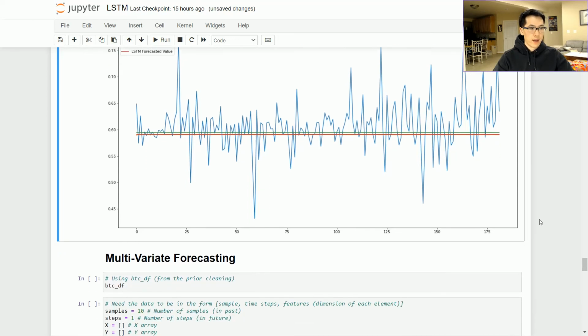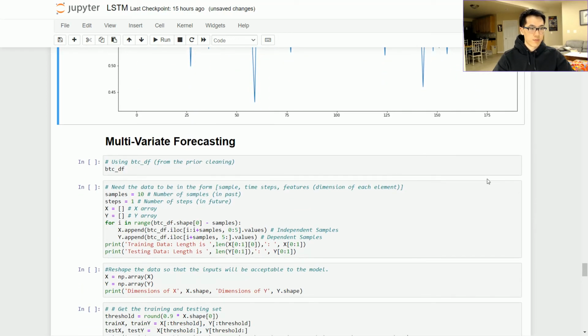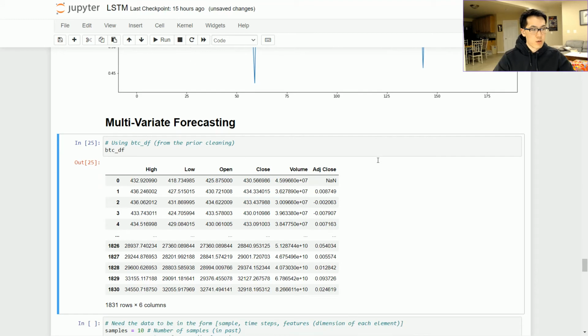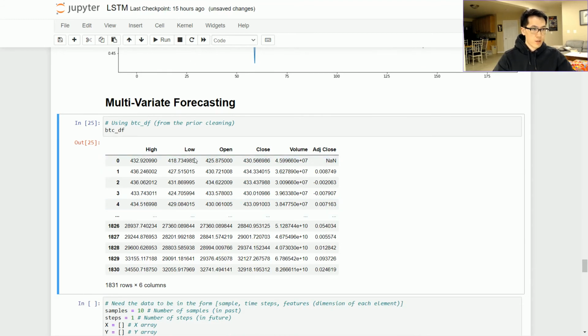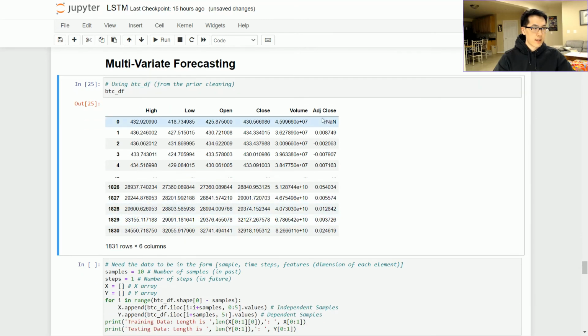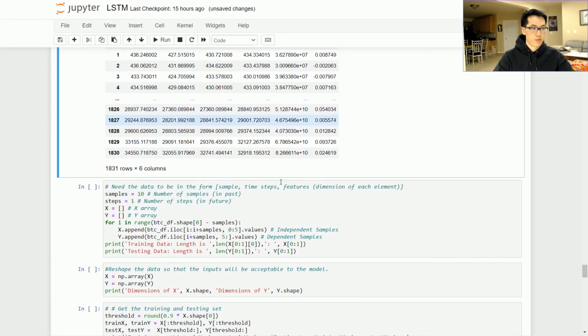So yeah, let's check out the multivariate forecasting, where we will be using this data set over here. So we have high, low, open, close, and volume, and notice that over here, compared to my previous videos, I just did a percentage change between the days. So this is like a 0.8% increase. This lost 0.2%, and it's based on the close. So this is just the percentage changes based on the high, low, open, close, and volume.